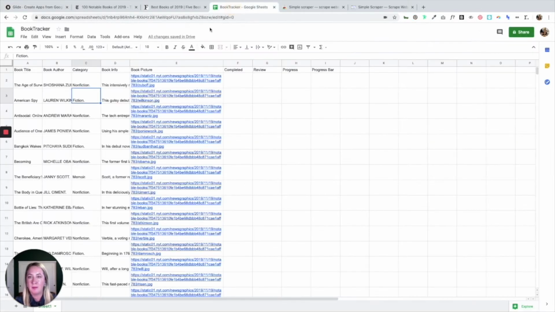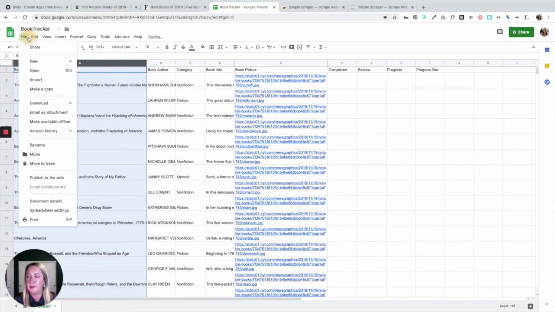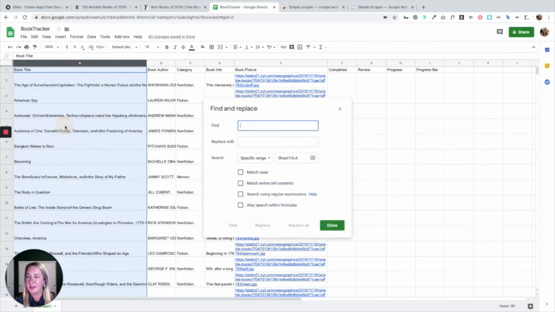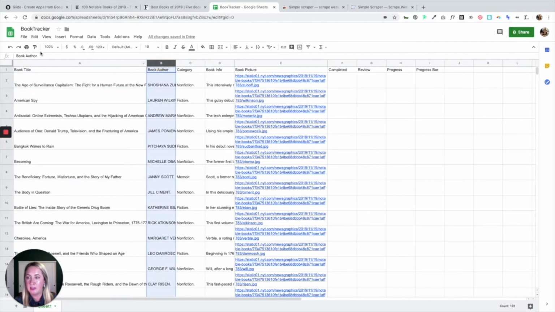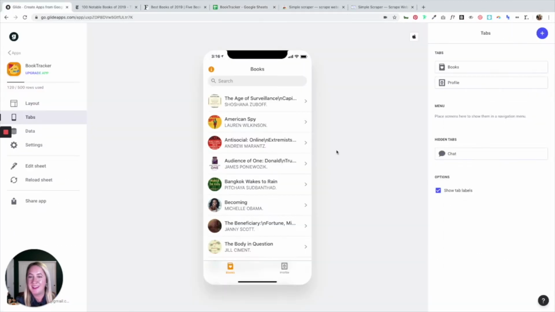So I'm just going to hop back into the Google worksheet and clean this up by doing a quick find and replace. Where is that? Here we go. Find and replace. And whenever there is this in, I just want to replace it with a space. It looks like that took care of it. And then while I'm in here, I'm just going to clean up these periods at the end of the author names and categories. Now I'm going to reload the sheet so you can see the changes that we just made. And now the periods are gone and the weird slash in.